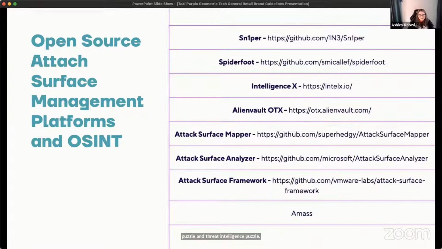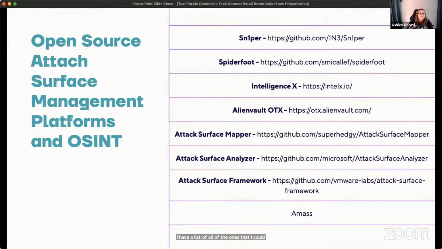Companies like Microsoft and VMware Labs have their own ASMs, and they are open source now. I haven't played around with them too much, but if you want to, I put them up here so that everyone has a good overview. Also on my personal GitHub, I can link that here at the end, I have a list of all of the ones that I could actually find that are sitting out there.